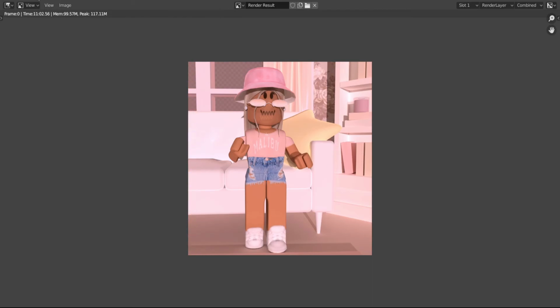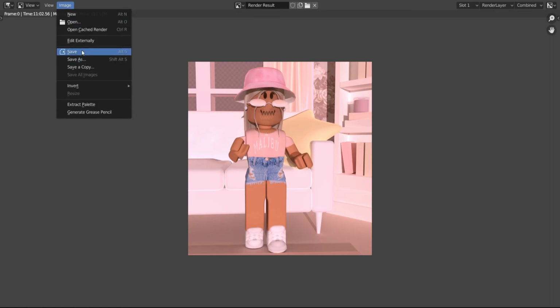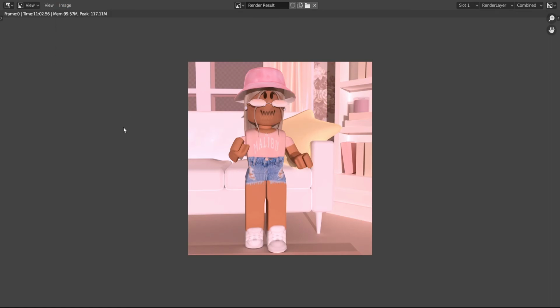Once your photo is finished rendering, go up to image and hit save. And then just feel free to save it to wherever you'd like on your computer.